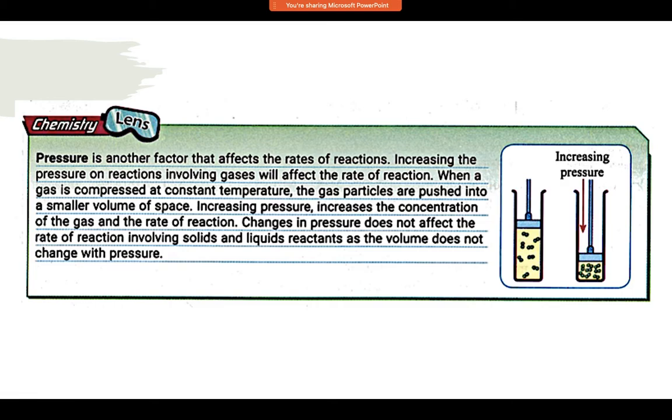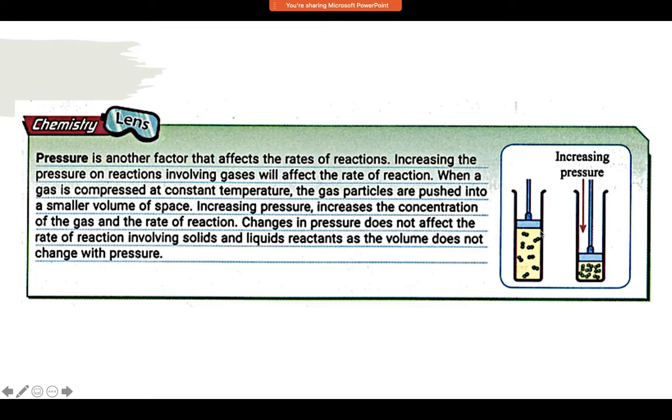Okay, now let's look at the chemistry lens. Pressure is another factor that affects the rate of reaction. However, remember that pressure only affects reactions involving gaseous substances. So if it is a solid, pressure cannot be a factor affecting the rate of reaction. Or if the substance is in liquid form, pressure does not influence it. So pressure applies if there are substances in gas form, gas and gas.